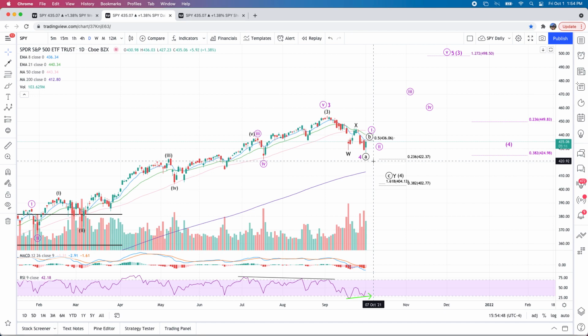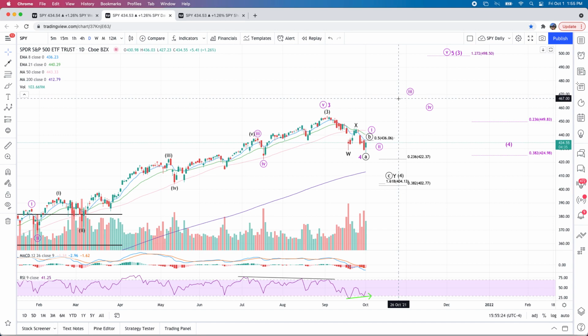So we're in this area that really is going to decide, I think, the next leg down. Are we going to see a reversal and then a new selling leg down, which, out of respect for the monthly candles, probability would suggest is how the market plays out? Or are we going to push into that resistance area, maybe pull back a bit, but make a higher low and then march ahead into this very bullish purple count into year end? I can't give you a strong edge right now. A strong day like today, we're actually doing a pretty good job closing fairly strongly. That puts the bulls at least back in play until we see how next week shakes out.